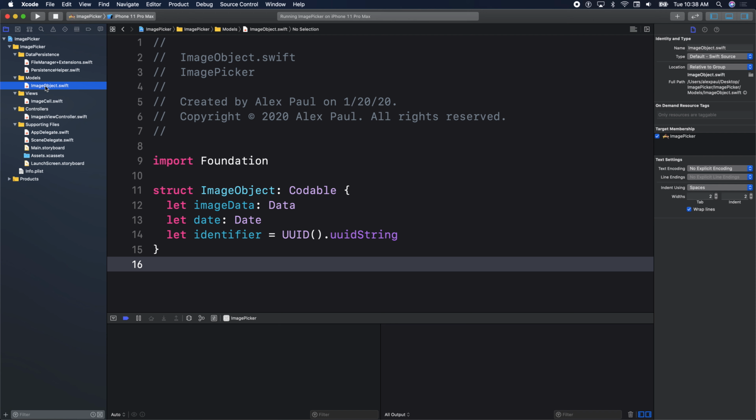So our object at minimum has an image data object. Why image data? We can't take UIImage, and UIImage is not codable. UIImage is not a property list, so we have to take that UIImage and convert it to data. So what we save to our documents directory will be some sort of data object.